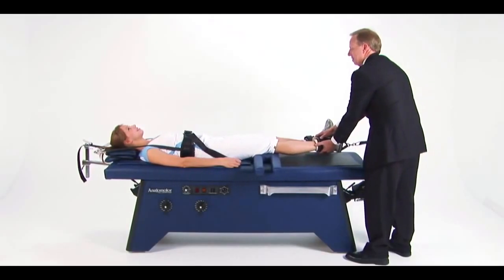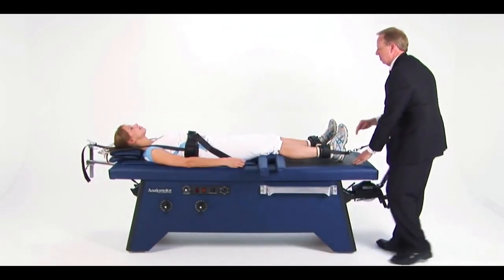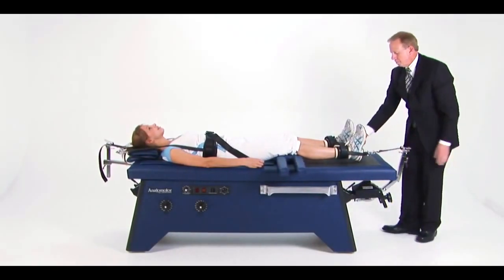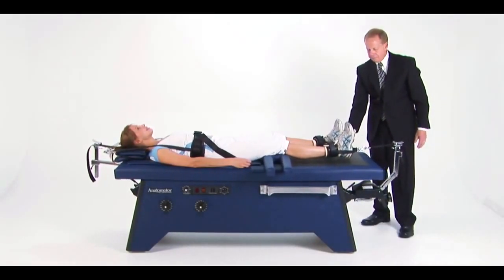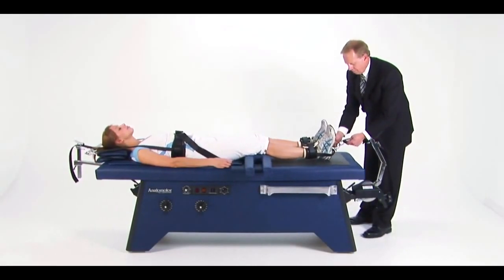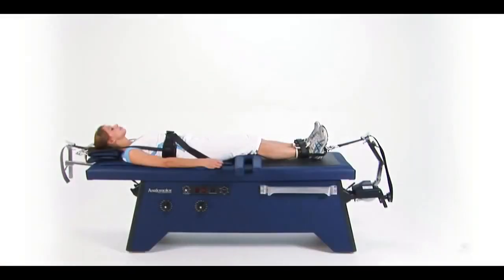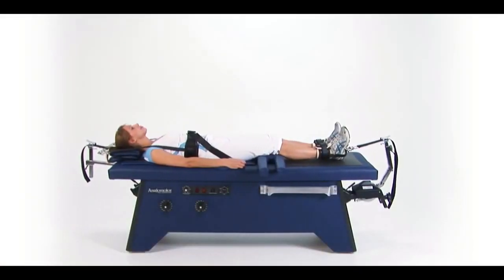Treatment may now be given to the affected leg, and poundage may be gradually increased for assisted manipulation. After 5 to 7 minutes, it's advisable to pull on both legs again for another minute or 2. This will help equalize the muscle structure in the lower back. Removing the insert block from beneath the knees will increase traction in the hip and knee area.